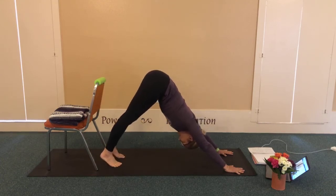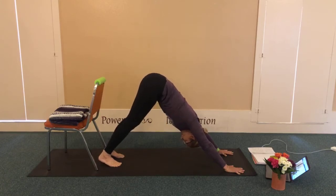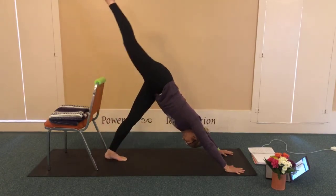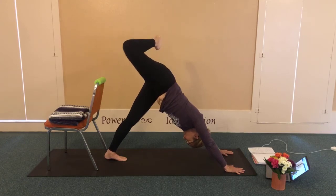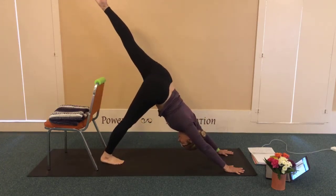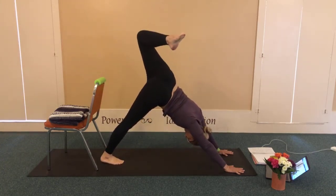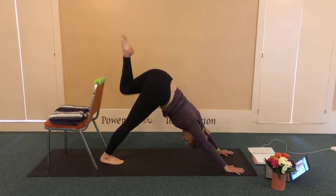So if we were in our aerial class, this would count for our hip hang. We're just gonna kind of wiggle our booty here a little bit. We're gonna maybe let that right leg come up into three-legged dog. Maybe we can bend that knee, open up the hip. We're gonna let that right foot come down and left leg come up. Maybe we bend the knee, open through the hip. And back down.